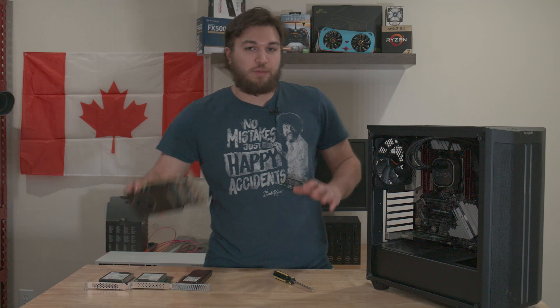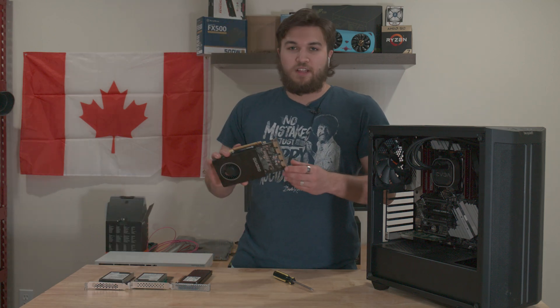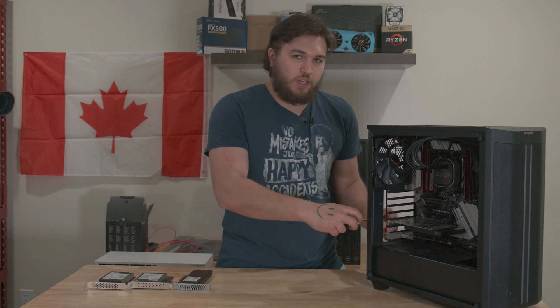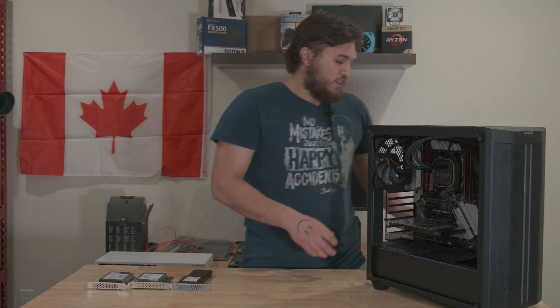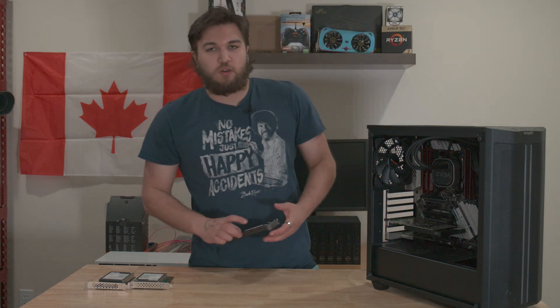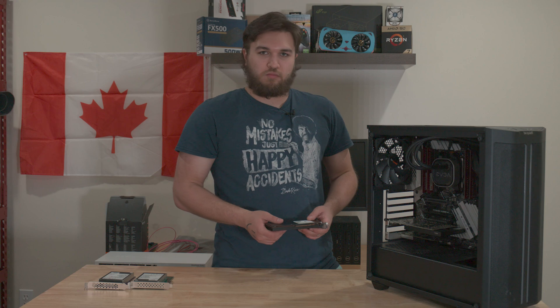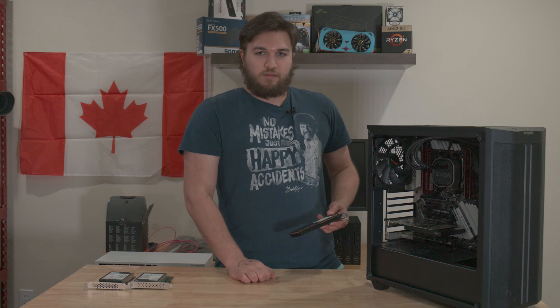For our next card, it's actually going to be our graphics card — a Quadro P2000, which is a very basic card. I am planning to run Windows Server 2022 simply because I'm not good with Linux and don't want to use it. Windows Server is just super easy. But if you're a Linux guy and want to walk me through setting up a decent NAS build, I'd love to hear it.